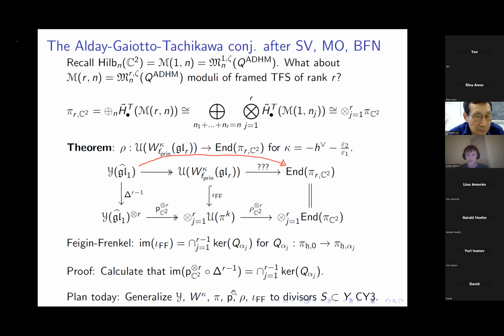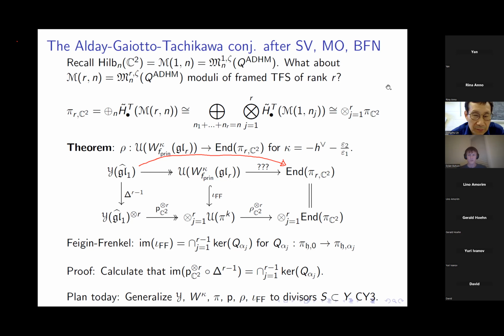So this is right at the bottom. Sorry, Jan, if you can't see it. Oh, I see it. Excellent. So we're going to generalize these Yangians that show up here, the Yangians of GL1 hat. We're going to generalize these interesting vertex algebras, these W algebras. They'll have some kind of free field realizations in some easier vertex algebras analogous to these Heisenberg algebras. So there'll be some kind of embedding iota Fegan-Frenkel, some generalization of that. And we'll have representations on these vector spaces related to enumerative geometry, and some kind of quotient maps from these Yangian-type quantum groups that we want to construct to our various vertex algebras of interest. And we want to use a similar proof strategy as this outline of Schiffmann-Vasserot in order to produce the general statement.